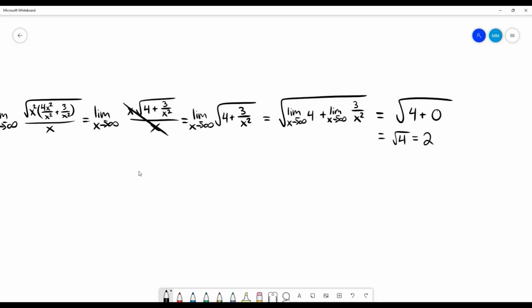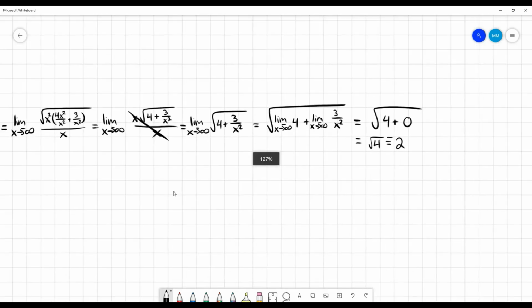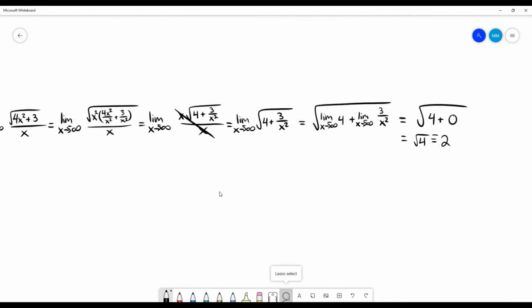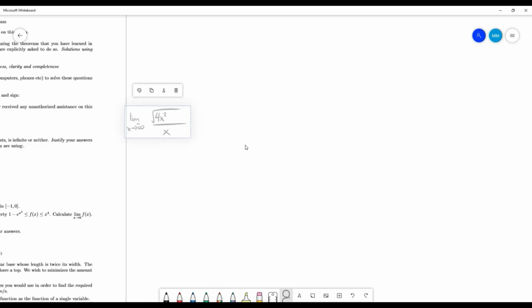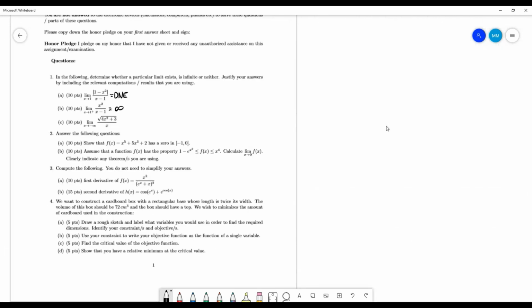Which I believe means that this is approaching negative 2. I don't have the energy to go back and figure out how that changes it actually. But if that was just positive infinity, it doesn't change much. I think it just changes the sign of the answer in this case. But I hope that that made sense. I'm just going to pretend that that's positive infinity. So it equals 2. Sorry.